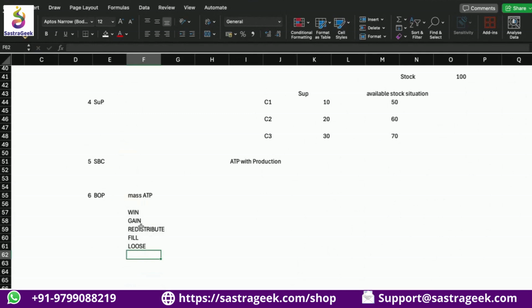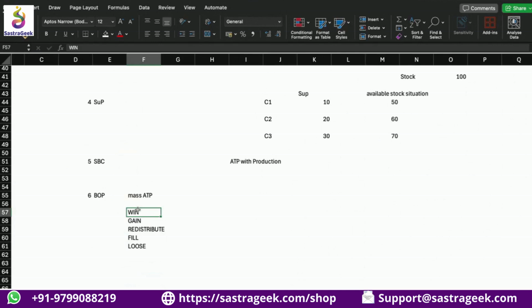So what it will do is, the win strategy is like, if you put any segment of orders on the win strategy, it will always try to get the confirmation as soon as possible. It's like it will treat the rush orders. For the rush orders, you need to get the confirmation as the customer requested, right?